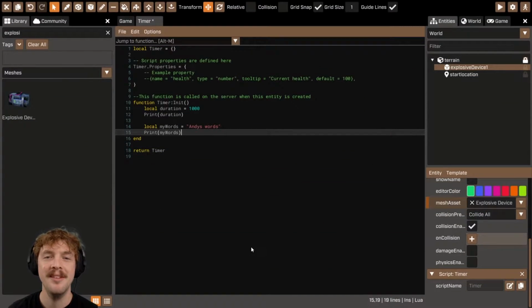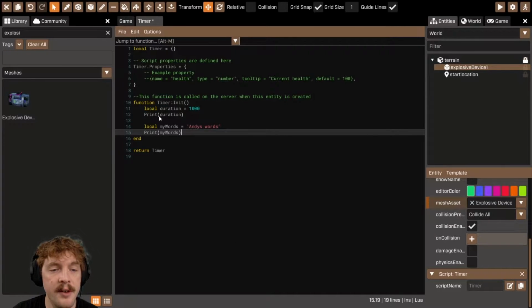Hello and welcome to this tutorial, which is going to be focusing on variable scope. I did a video recently about variables and what they are. In this tutorial, I'm going to talk a little bit about how we might use variable scope in ways that will make it easier and better for our game coding.